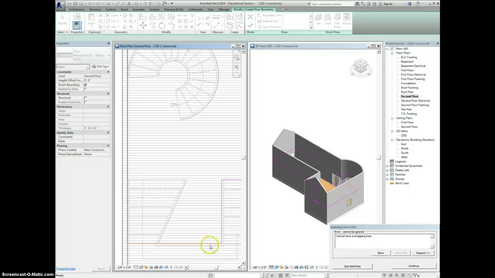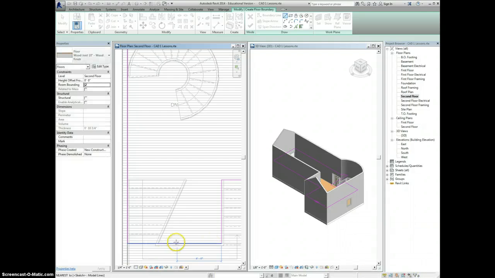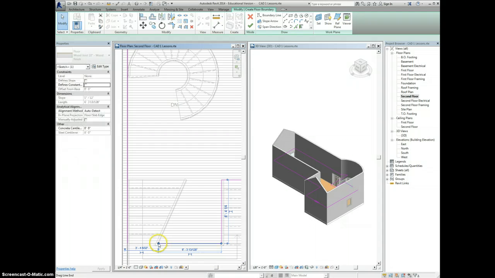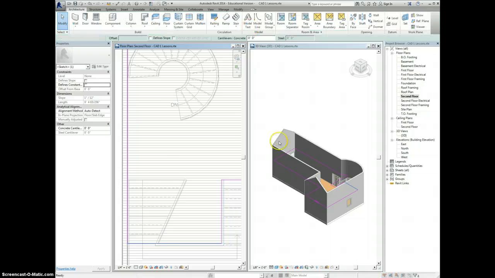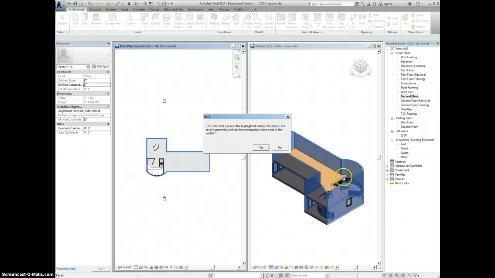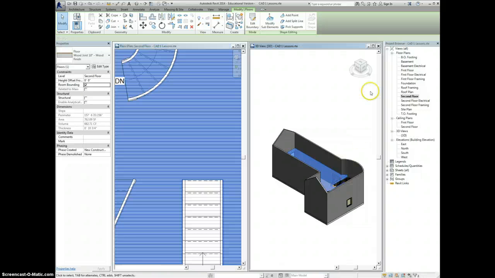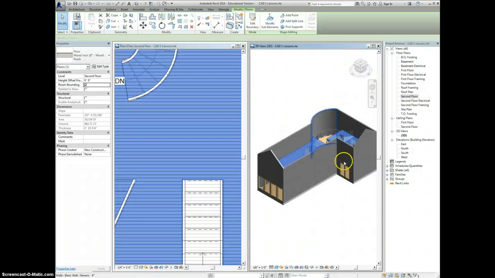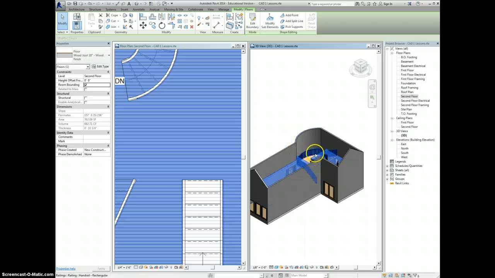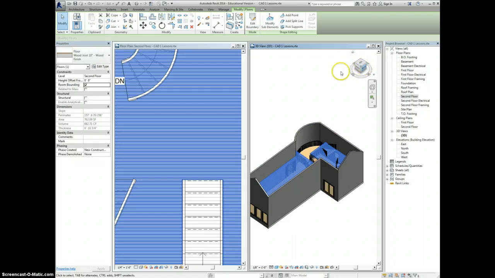Well, this is being frustrating today. There were two lines there. So let's just extend that all the way over. Click check. Alright, now you see that we do have something going on here, where if I can get the view cube to help me rotate.